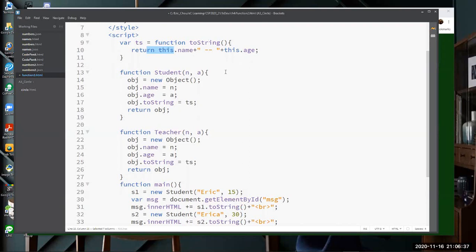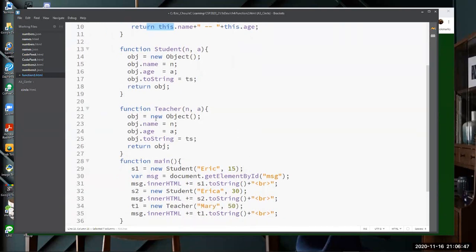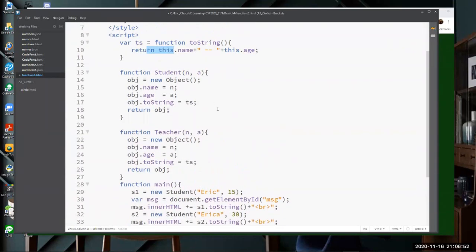And whoever includes me in their object as a data field, includes my function there, it will get the instance method toString. I have other things like getArea. Whatever I want to do, I can put them as a data field to the object. And for an object, you only need a function to create it. So this is the third way to create an object. That is using the empty object as base, adding more data fields to it, and at the end returning the reference of the object. Is that okay?